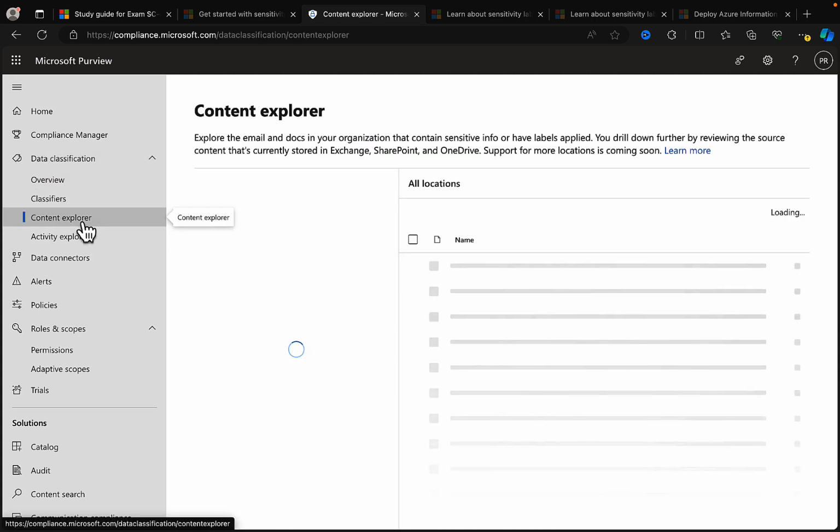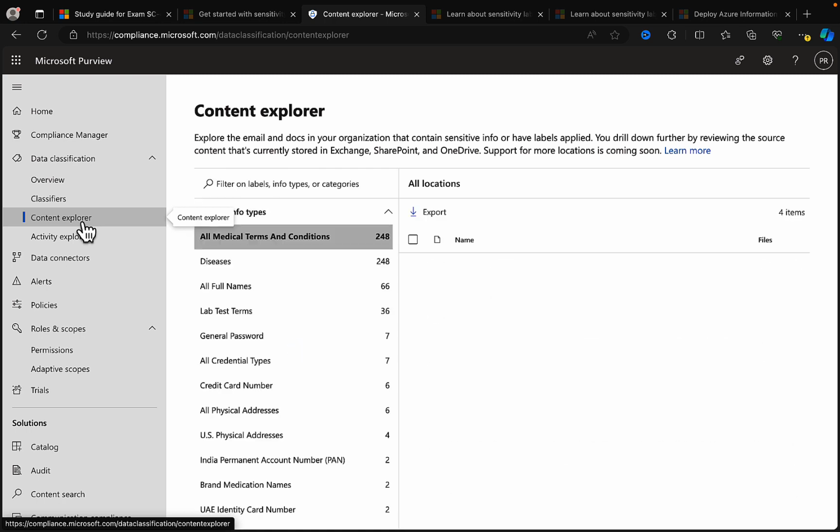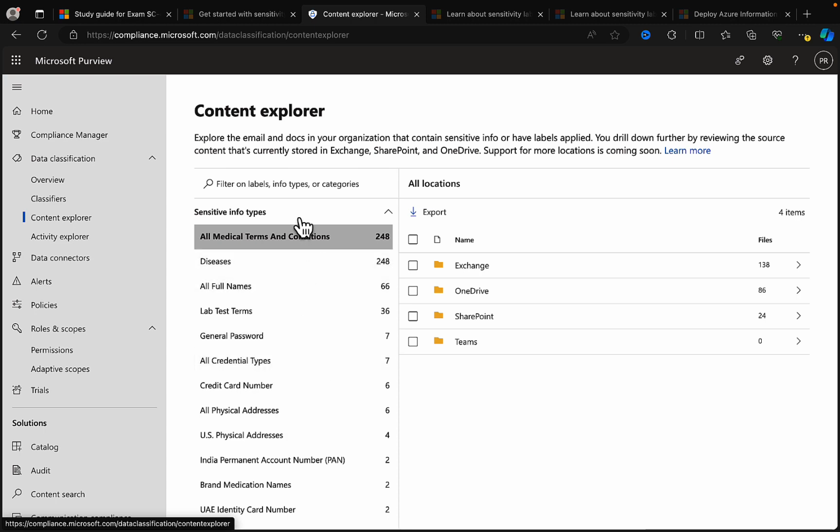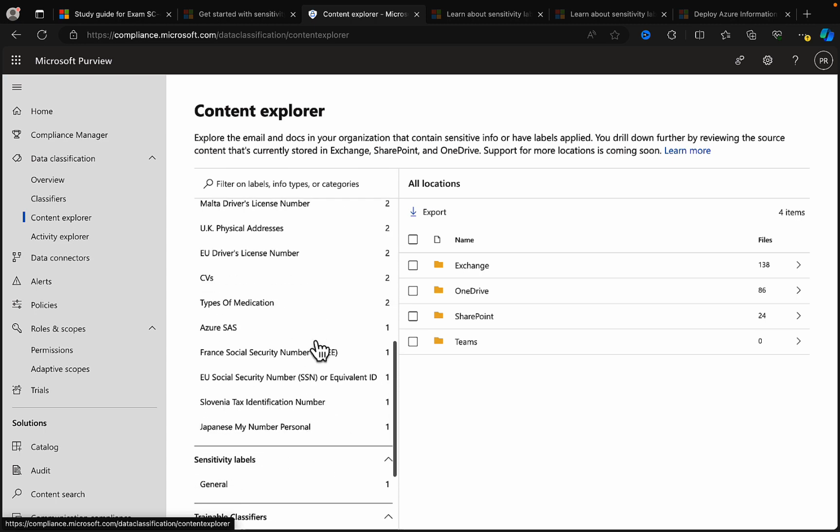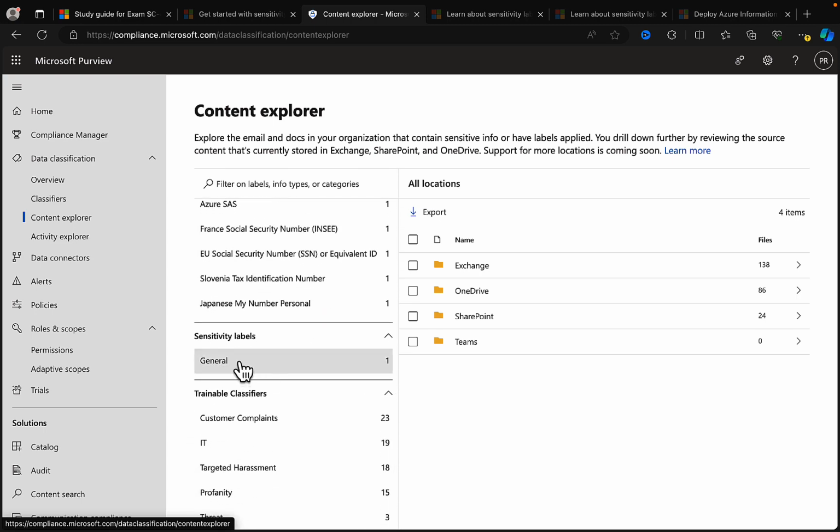In here, in Content Explorer, we can get a look at sensitive info types that are matching our sensitivity labels and our trainable classifiers, so we can see the general label where that's been applied and any matching content to the general label. We can see we have an Exchange item that matches it.